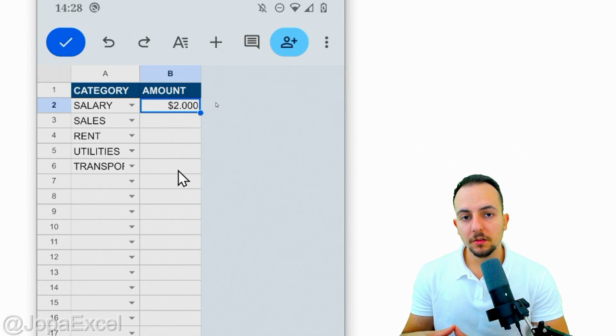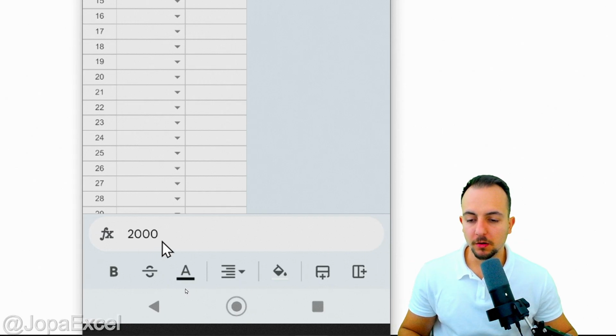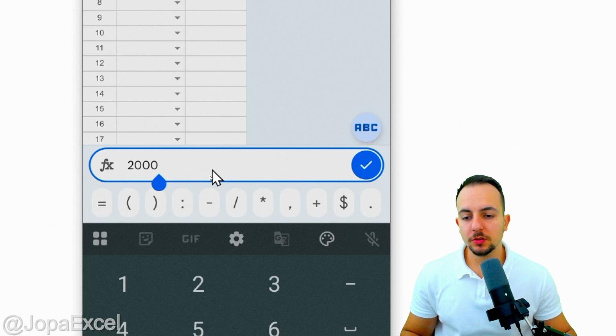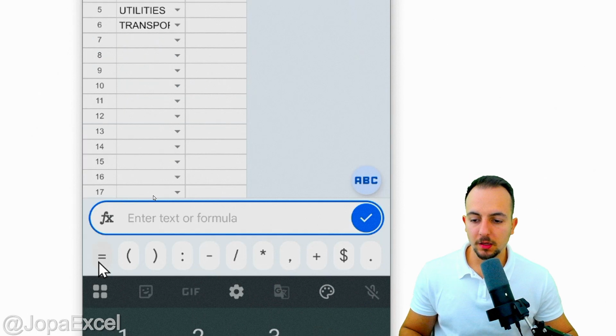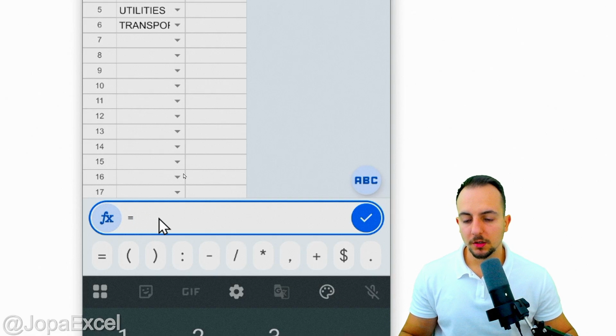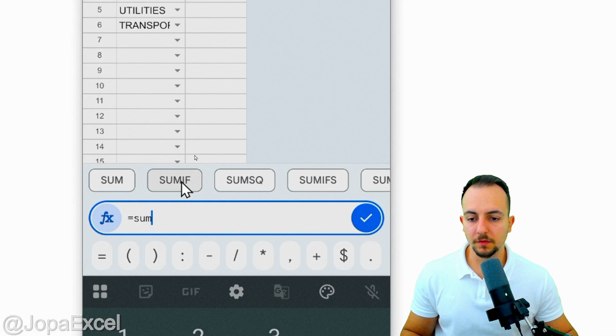The SUMIF formula. And to do this formula, once you select the cell B2, you can go all the way here to the formula bar. And now we actually need to write a formula. Let me get rid of this value right here. Click, hold, and drag, select everything. Equals. This is how we start a formula in Google Sheets, and also in Excel. So both Google and Excel. Equals SUMIF. This is the formula we are looking for.